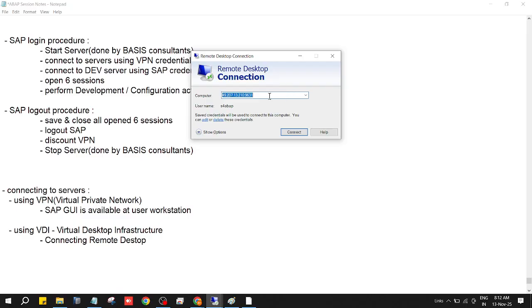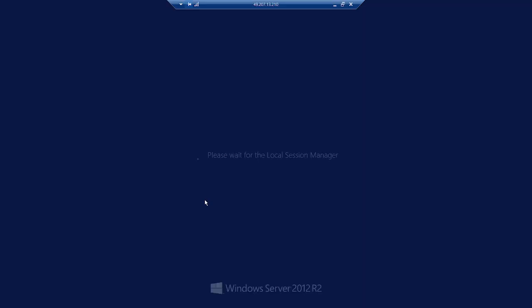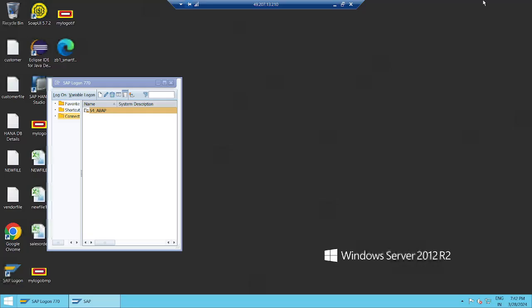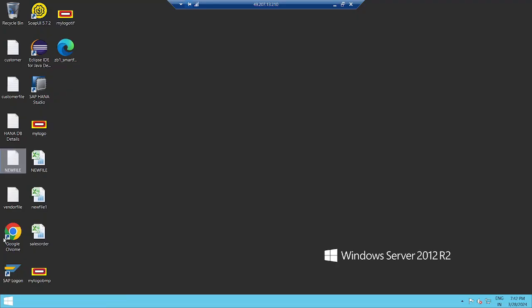So this is again given to the one unique IP address and connect. Okay, continue. So we reach the remote desktop. Here you will find the SAP GUI.